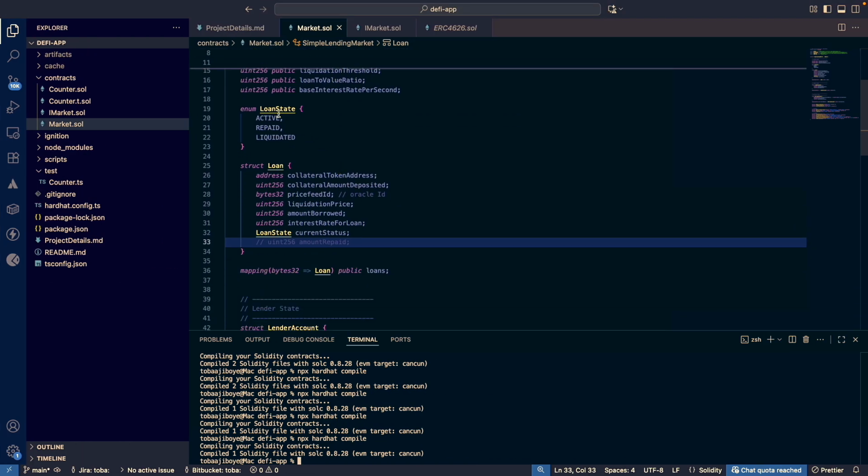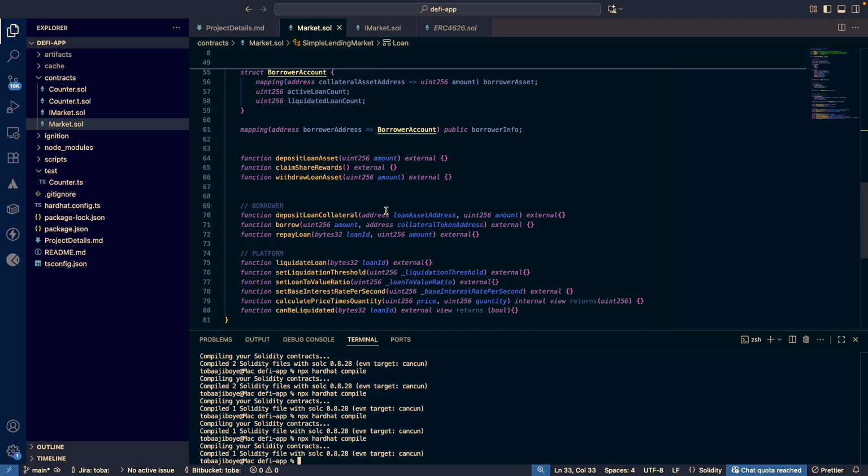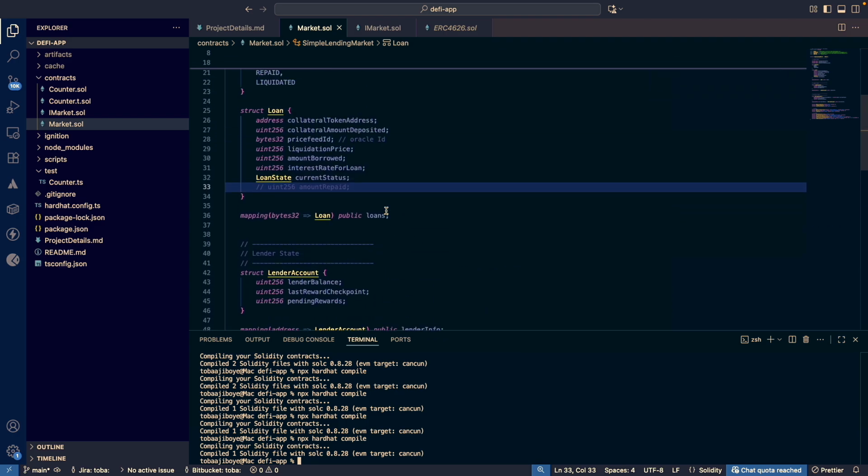So this fleshes out the shape of our contract. When a loan is active, here's active. When it's repaid, it's repaid. When it's liquidated, it's liquidated. And we're going to have it in record. We're not going to delete the data. We're just going to have it, so people can say, oh yeah, I lost this loan. Yeah. So this is everything that we need to start.